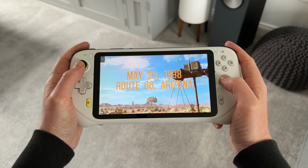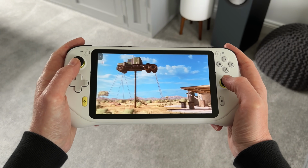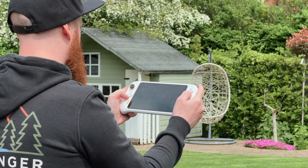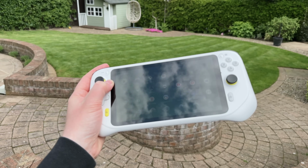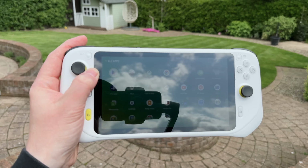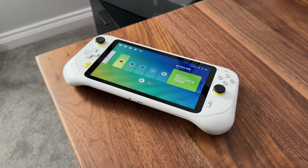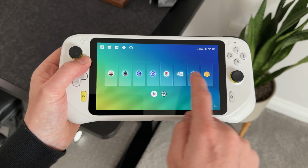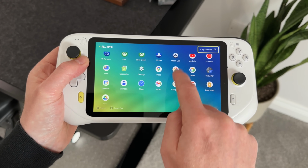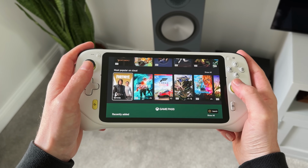For indoor use and outdoor on a cloudy day, this is absolutely fine, but like with almost every mobile device, you're not going to be able to comfortably use this in direct sunlight, and that's down to those reflections. But to be honest, I would rather have a glossy screen like this over a matte screen any day. And even though we have physical buttons and controls to use this, it's also a touch screen, so you can still swipe around the menus and dashboard using the screen, and it also means it will work with those mobile games that support it.